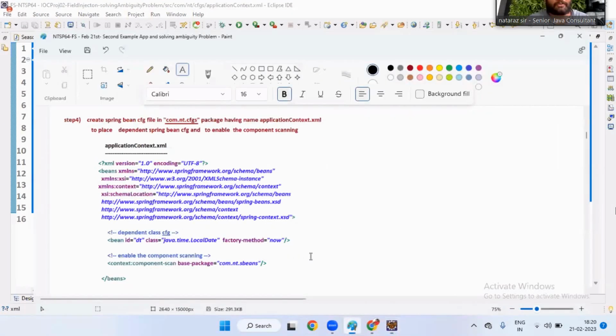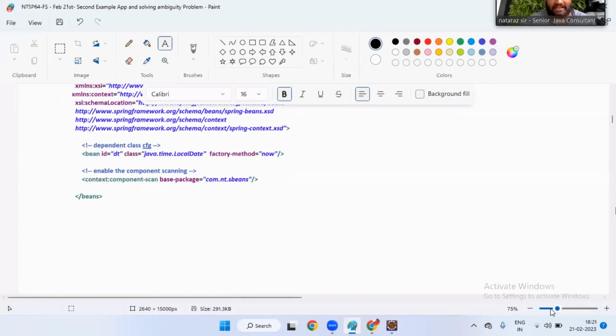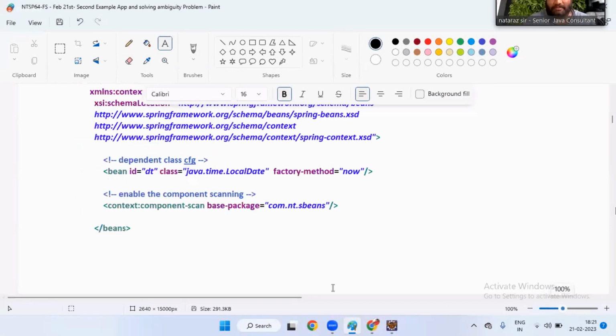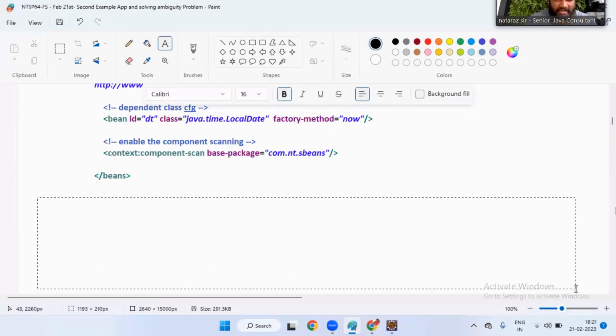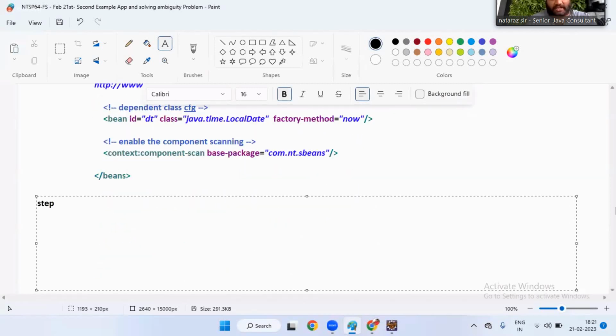Spring is known for developing small applications or large scale applications. Large scale applications. Right now, boss? Super, boss. Now tell me next. So that's why don't judge Spring by seeing the first one or two examples where I have taken one target class and one dependent class. We are taking one target class, one dependent class for the sake of explanation, for understanding the fundamentals, right? But it does not mean that in a company also you'll have one target class and one dependent class.